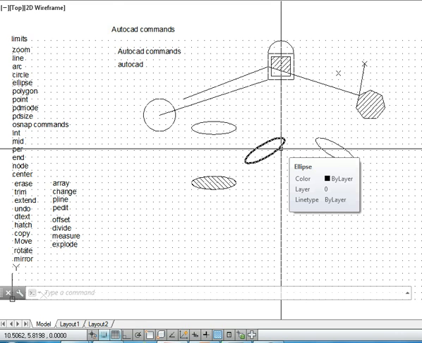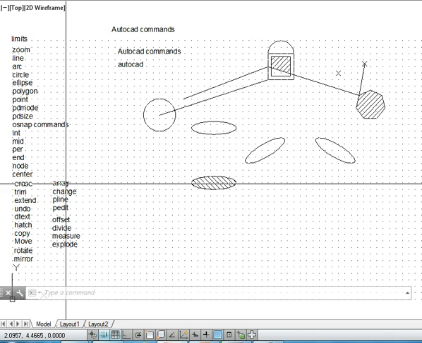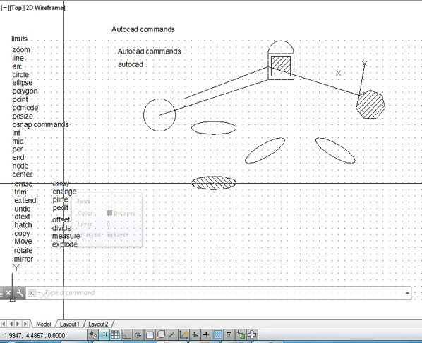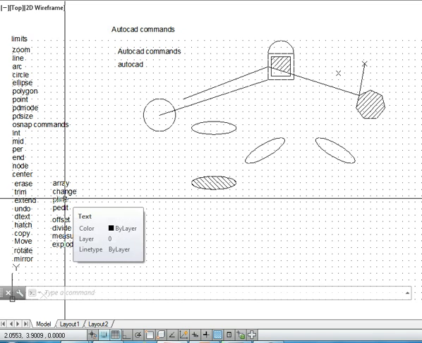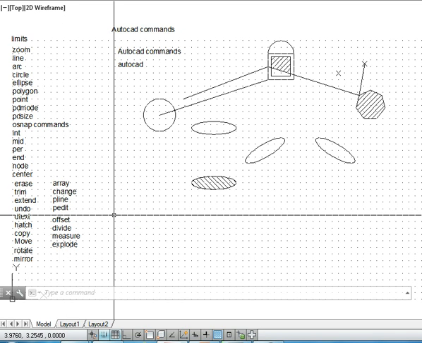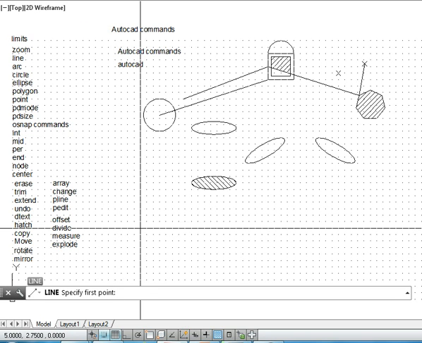The next in line is the array command. The array command is quite useful for creating several patterns. For example, we have an object like this.